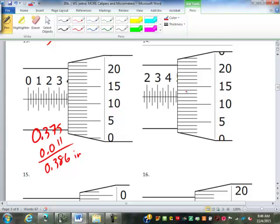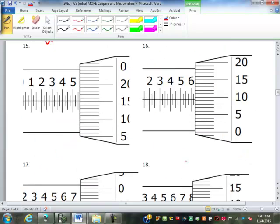What's that? Yeah, well, it's tough because you're looking at a... The first thing, like I said, is determining whether you're reading in inches or millimeters. And of course, if you have the whole micrometer, it says right on the arm of the micrometer, 0.01 millimeters or 0.001 inches. So that helps. So this one, of course, is 0.475 and 12. So 0.487. Try to read these two on your own.